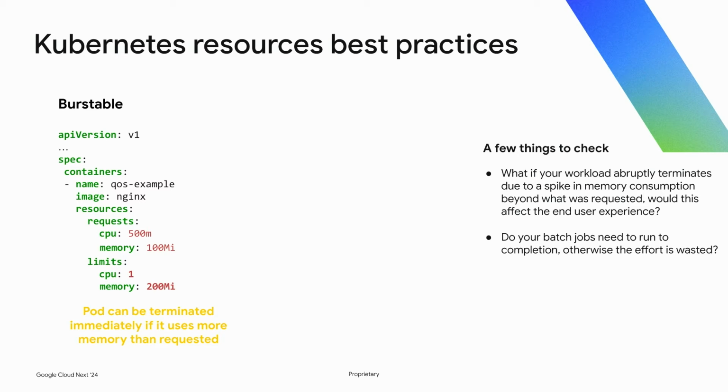Back to the one that was best effort, which is related to batch jobs. Do our batch jobs need to run to completion? In this case, no checkpointing. Otherwise, if I don't checkpoint and my pod is terminated, my job has to restart, which is potentially additional resources, potentially wasted, and time wasted.